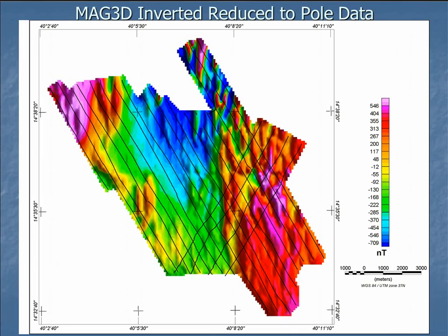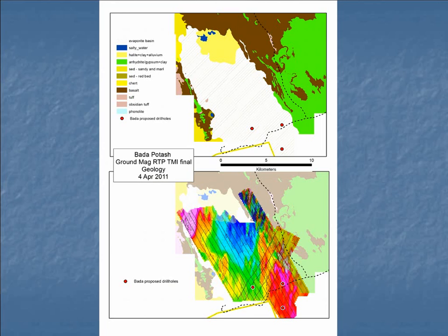They also collected ground magnetic data. Unfortunately, we're operating at about 10 degrees north latitude, where reduction to the pole filters don't work very well — they tend to ring out badly. Dick West recommended I use the MAG3D Inversion Program from MPC. What you do is solve for the magnetic susceptibilities in the ground using inversion, then reproduce the field map from that model. That creates a nice map that makes sense. Laid on top of the geology map, the more magnetic bodies correspond to the margins where you'd expect more magnetic rocks. In the basin itself, which is an evaporite basin, you wouldn't expect any magnetic rocks.